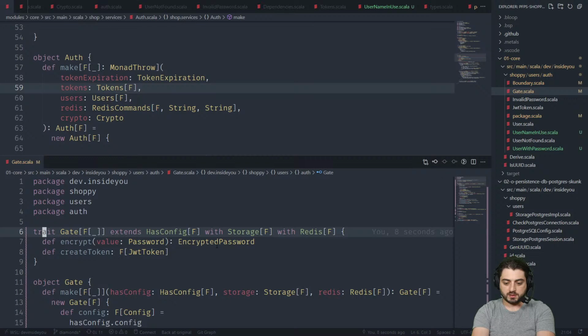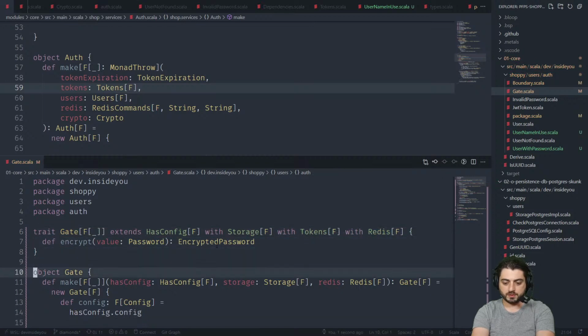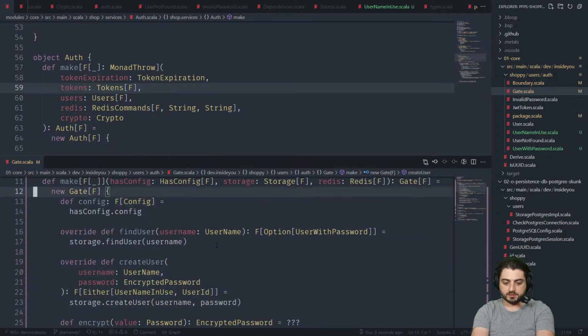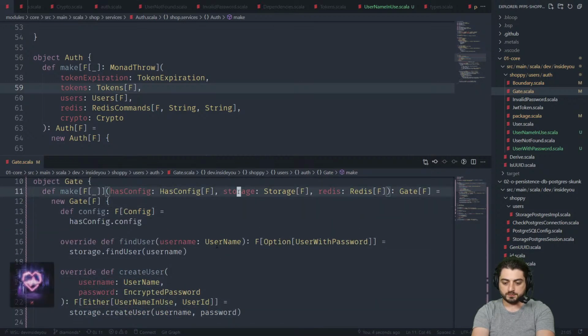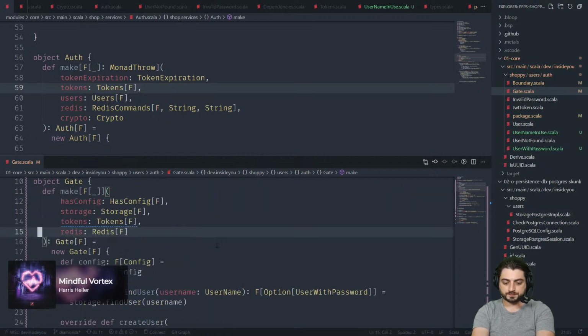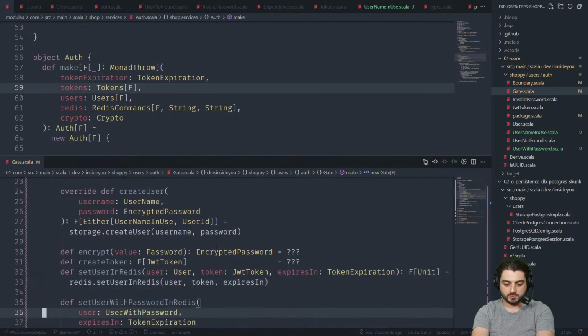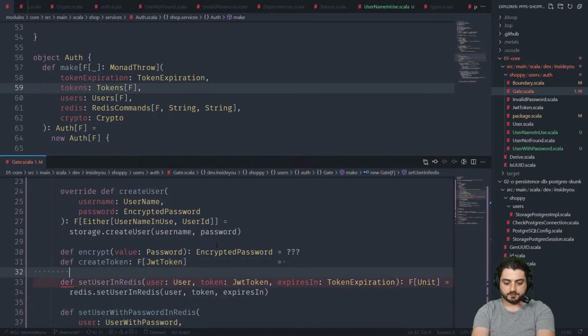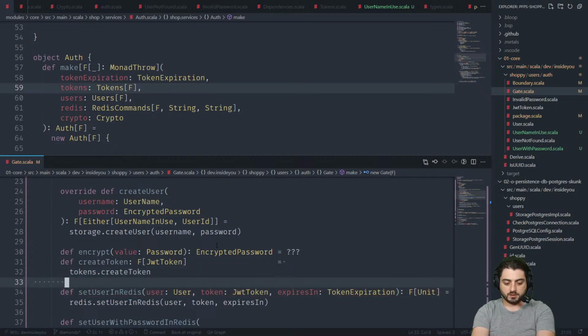So it's just like this. This means we go like this and say, well, let's put it here. So with tokens, we don't have create token. And same thing over here, tokens of F. Okay, and so over here we have tokens dot create. We can even go lazy val like this.